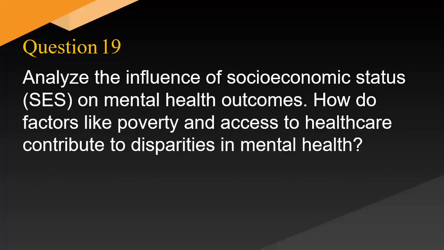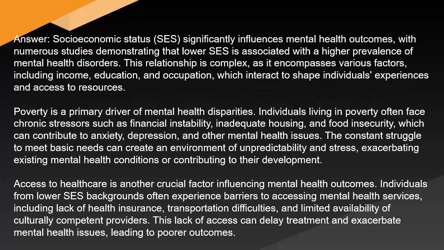Analyze the influence of socioeconomic status on mental health outcomes. How do factors like poverty and access to healthcare contribute to disparities in mental health? Answer: Socioeconomic status significantly influences mental health outcomes, with numerous studies demonstrating that lower SES is associated with a higher prevalence of mental health disorders.